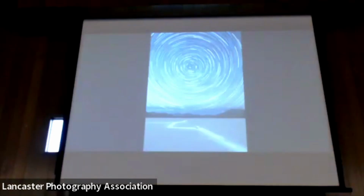The moving rocks are a good mile from the area where you can park. They're way over in the corner of the Racetrack Valley, at least they were when we were there. So this is one of the rocks and the trace that they made, and they painted that with a flashlight. There's a campground just a little beyond that. If you go to do this, you'll want to stay overnight in the campground. You will not want to drive that 26-mile road in the dark, so you'll want to camp. I'm not much into camping anymore. Racetrack Valley is also a good place to shoot Milky Way shots, because it is very, very dark.